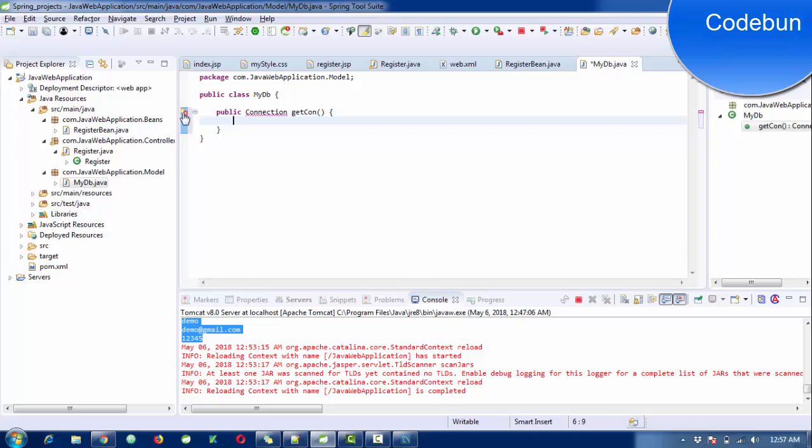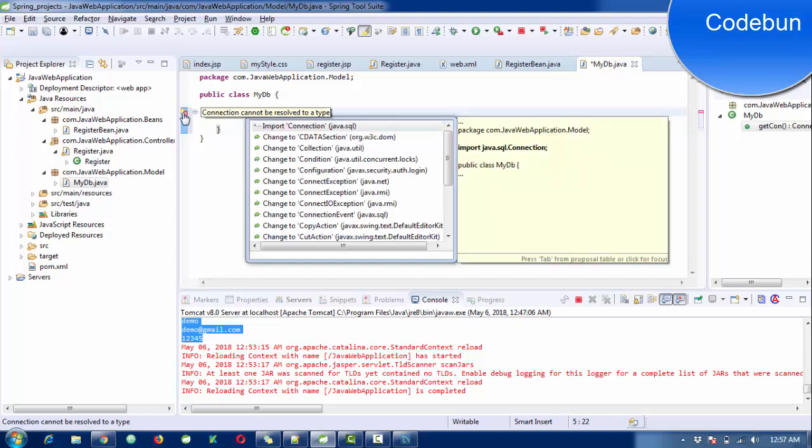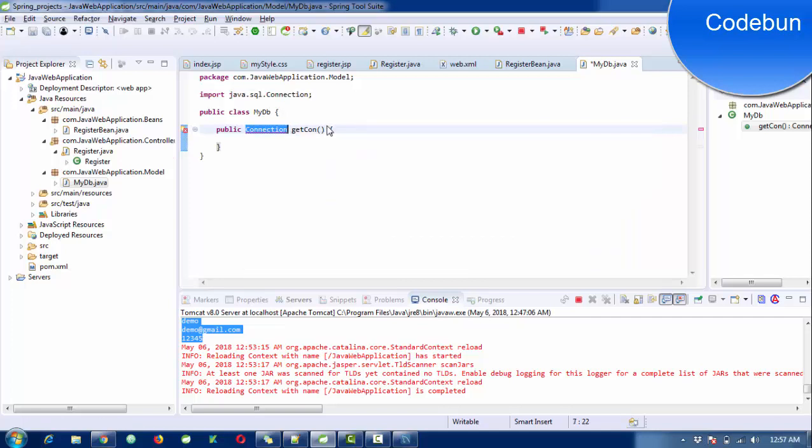Right now I need to import the package, import connection from java.sql. It should return some connection, so I need to return something from this. It will return a connection of the database.